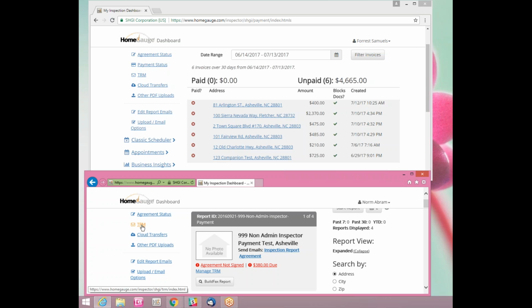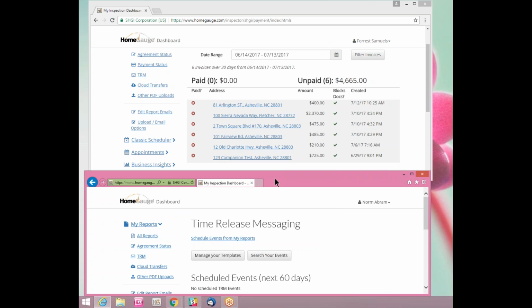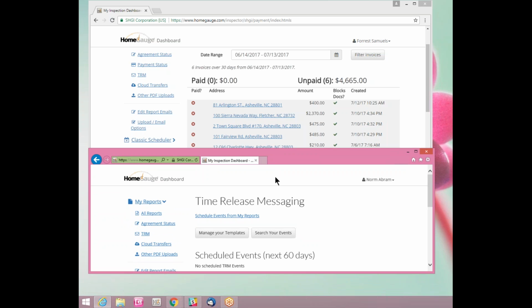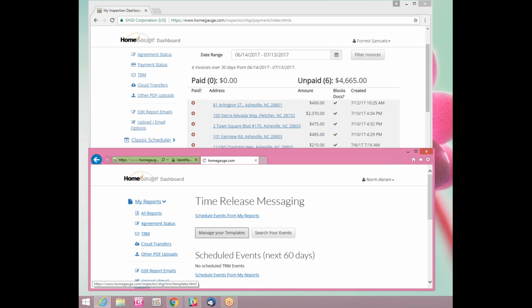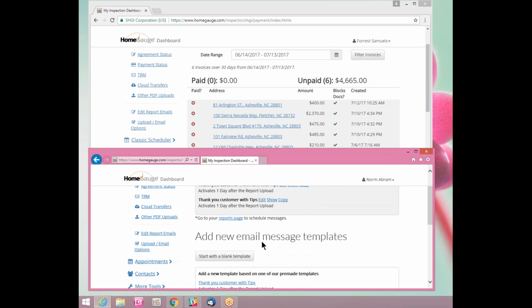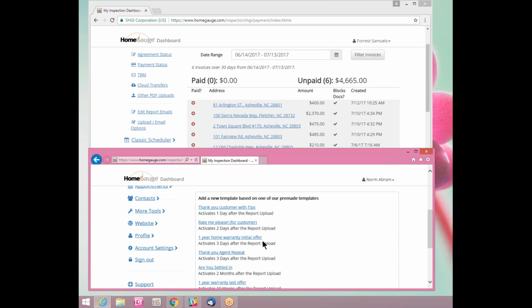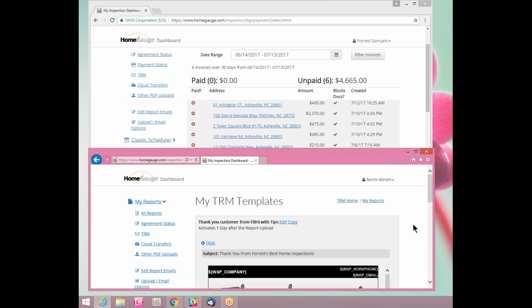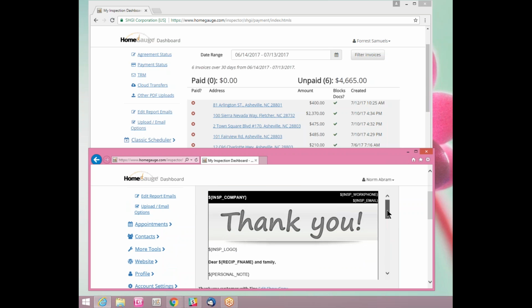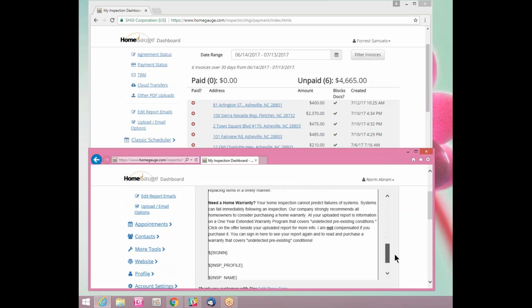But if I click on TRM as the inspector to go into my time release messages, it still allows me to go to the page where you can manage your templates and see the different email templates available to you. You can still click on show, so maybe an inspector is curious about the messages that go out. They can click on show and they can view the different messages that are going out for their company.